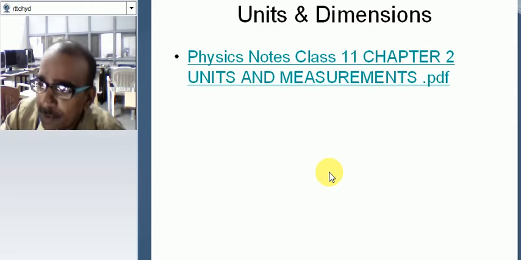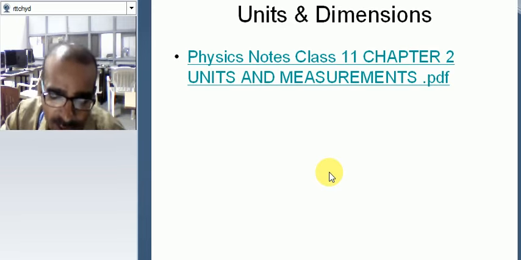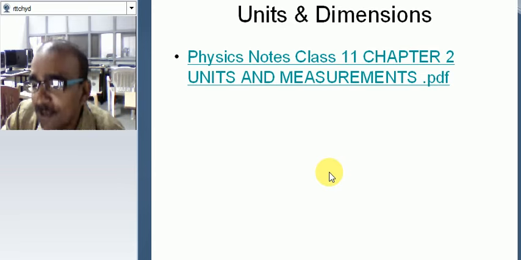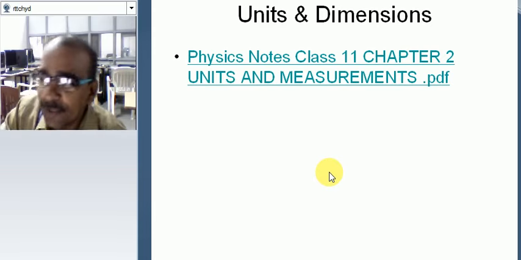So we basically measure all the physical quantities. The definition of a physical quantity is the quantity which is described in terms of laws of physics and whose measurement is necessary. The term measurement means the comparison of any physical quantity with its standard unit. This is the definition of measurement.